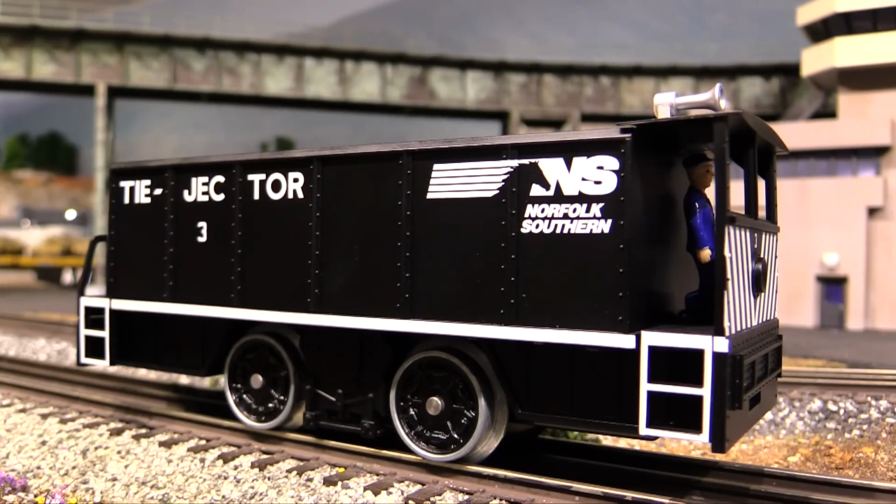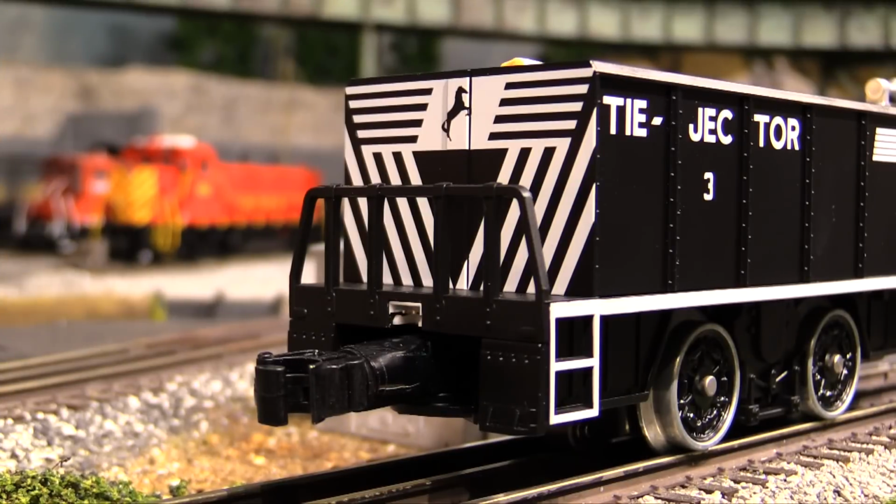Here's the other side of the car, and of course, the only difference here is that there is no ejection slot on this side. And here's the back side. It looks great. We've got some really cool safety striping going on, and then the great looking Norfolk Southern logo up here. Got a plastic handrail, and then here's a bonus feature. This is an Electro Coupler that can be thrown from the Legacy or TMCC remote. Although if you use the Tie-Jector car with the work car, you're probably not going to want to use this.